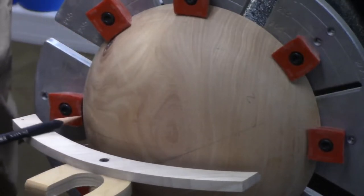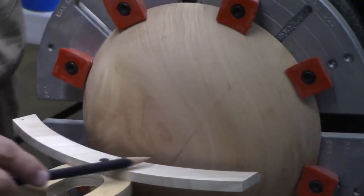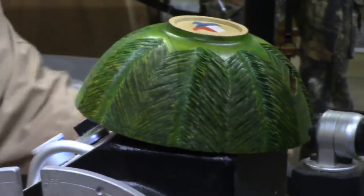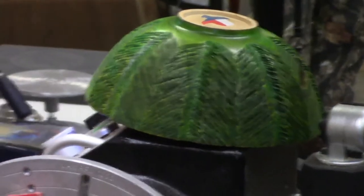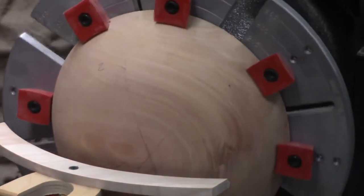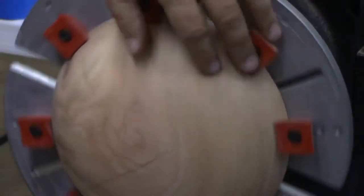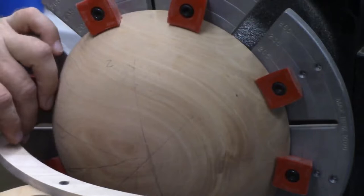I do two different ones. If you looked, I think the website's got some of them on there. I'll do it where I have a foot, like this. And then I'll do them without a foot. Those are kind of fun to do. Like this one. So I thought this would be a nice little demo piece. So you can see how the foot comes in. You can see it's extremely accurate. Those are tight. So let's put another loose one on here.